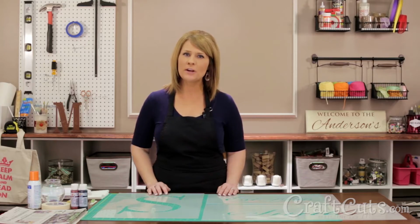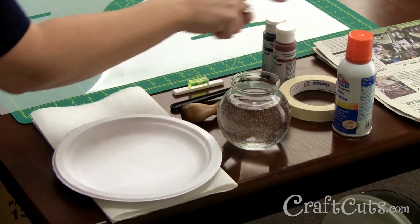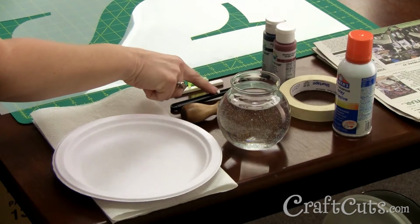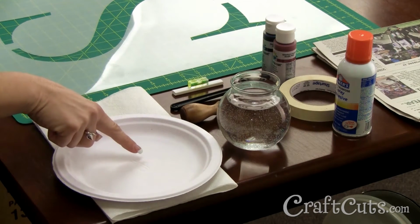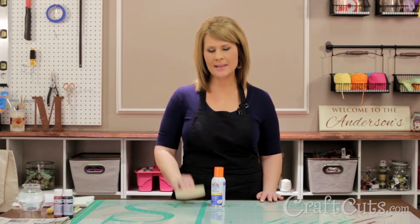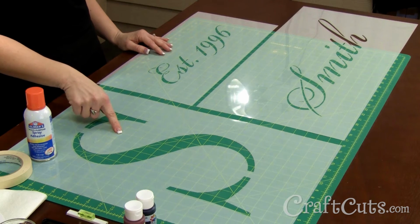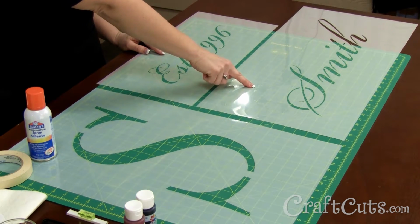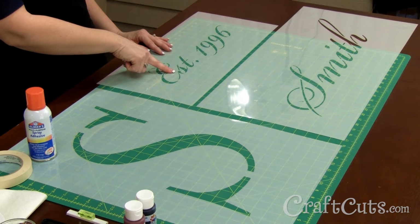Here I have some acrylic craft paint in black, barn red, some masking tape, spray adhesive, an optional clip-on level, a foam roller, stencil brush, water, some paper towel, and a paper plate. Today I'm going to show you how to apply the stencils using both the masking tape and spray adhesive. I'm going to start with the large monogram initial and then stencil the family name on top of it. To finish the project, I will stencil the anniversary date below the monogram initial.